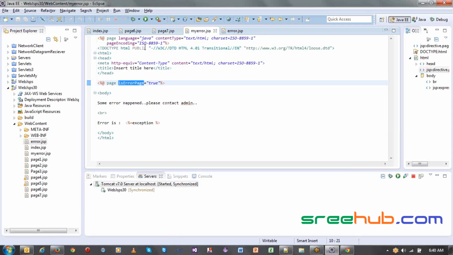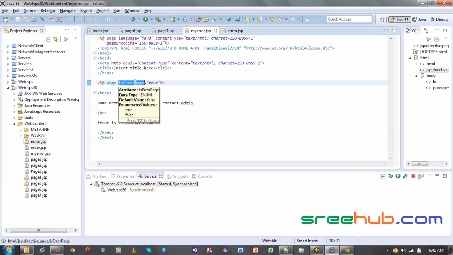So how can we do both things on the same page? For that, you can go for exception handling through web.xml. So that is the next way we are going to see, right?